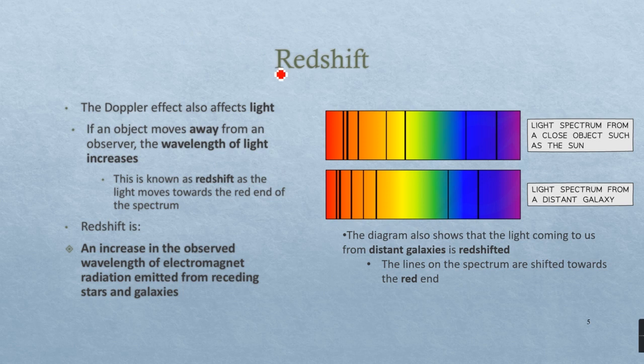So let's talk about what that redshift concept is. It discusses the Doppler effect as well in terms of the light wavelength. When we look at light, the shorter wavelength of light would be more on the bluer side, and the longer wavelength of light would be more on the red side. As the object is moving away from an observer, the wavelength of light will increase, and it will become more in the red zone here, or red shifted.